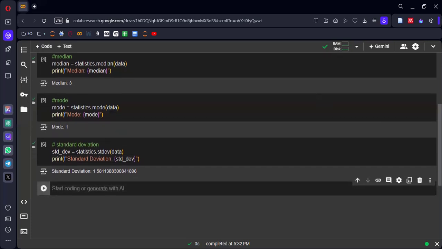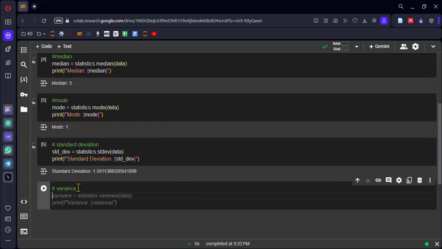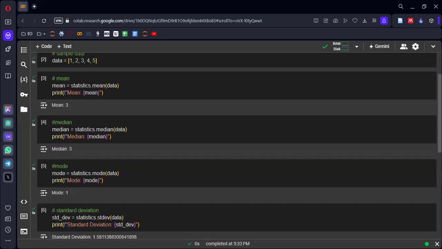And then we can do the variance as well. I'll run it. And these are the basic statistics that we can do in Python.